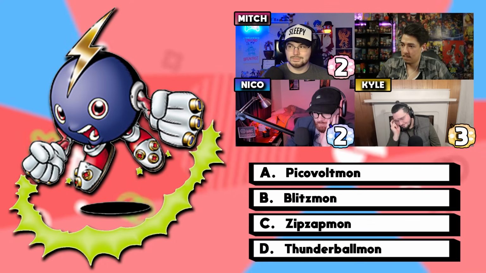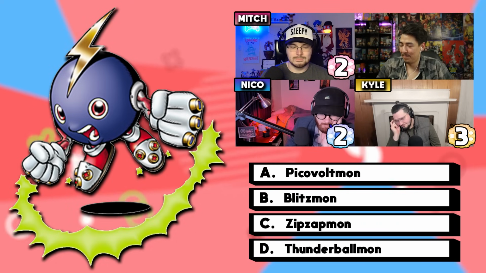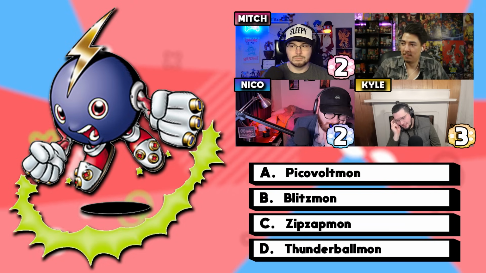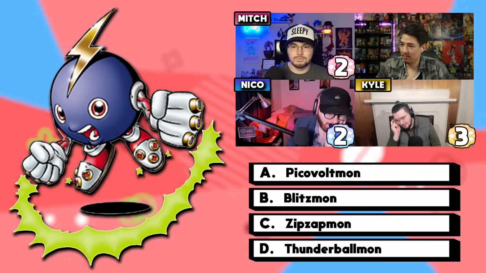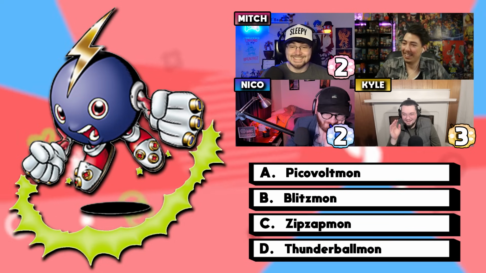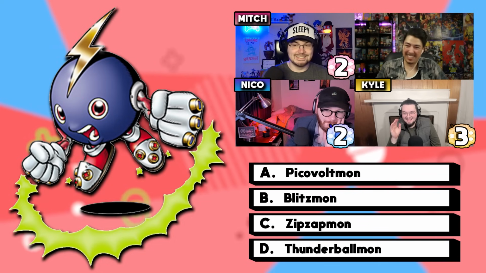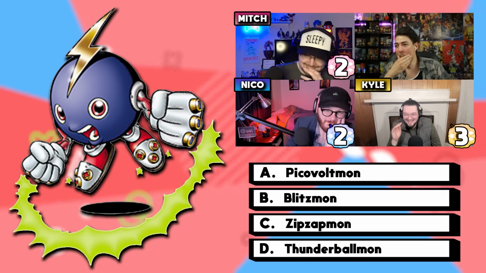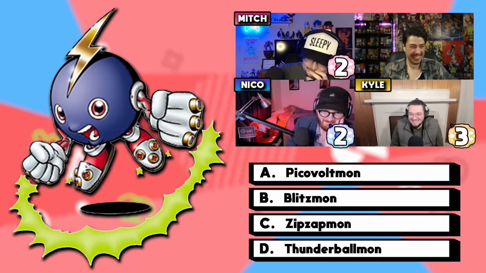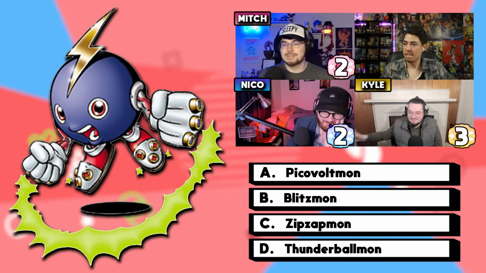Pico Voltmon. Kyle? I'm just gonna pick what I like. No, Tyler made it. My man is fighting with his inner demons. They just slapped me. I was like, oh no! My man is fighting with those beers. It's Blitzmon.